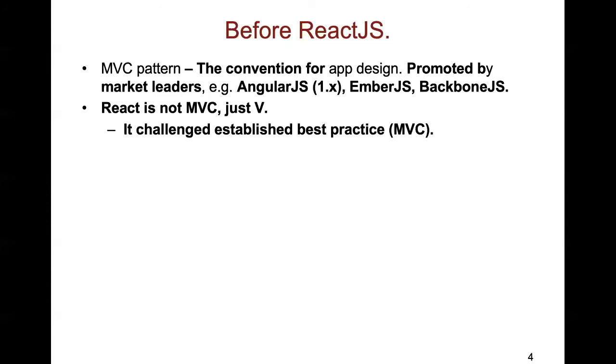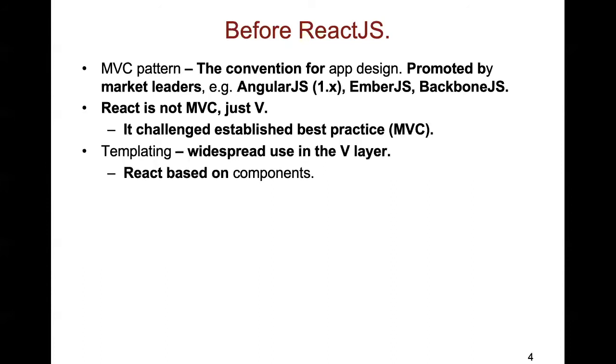That's the first point. And secondly, all of the other single page app frameworks that existed at the time, in terms of the V part of those frameworks, they all followed a templating style. And the React designers also decided that they weren't going to follow that approach. They were going to require you to develop what are called components, which we'll see a lot of later on. The only point I'm trying to get across here is that React didn't follow the diktat at the time. It made many design decisions which set it apart.